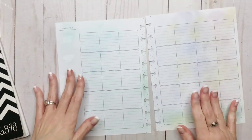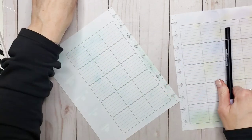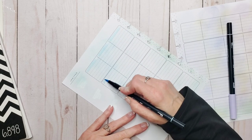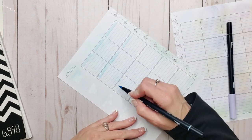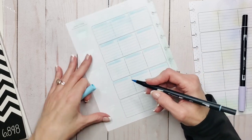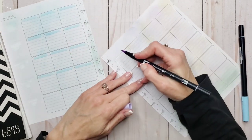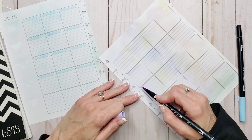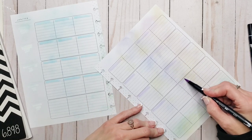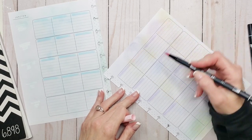Okay, so now I'm gonna bring in, I think, maybe we'll do the blue on this side to sort of highlight my categories. And the Tombow is moving really well over the ink. I don't think I'm going to use that last thing. Okay, and then I think we're going to go between purple and pink on this side. That'll be purple. And then we'll get the pink. I don't know how well this is going to show up, but we're going to see, right? Ooh, smart.